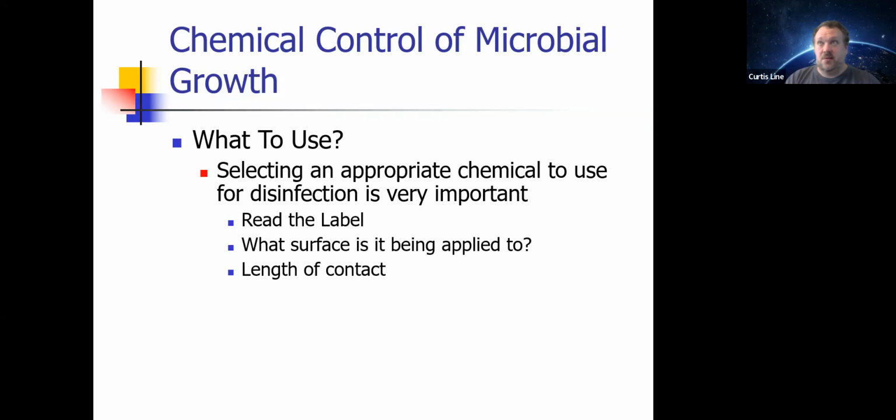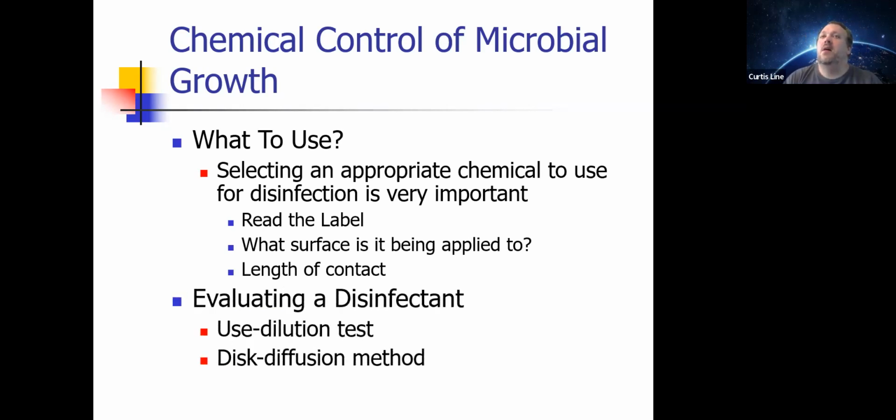And like I said, I'm just as guilty as everyone else. If I'm cleaning my kitchen, I'm just going to pull out the Lysol wipes, pull one out and just wipe everything down, and voila, the kitchen's clean. But it is important to read that label. Make sure that you're using it on an appropriate surface. Some things you're not supposed to use on glass versus wood versus metal versus plastic, and most of us, it's like, okay, I guess part of the sink is metal, part of it's plastic. There's some glass, I'm sure, somewhere. And you just wipe everything. And it's like, okay, it's clean, sure. So hopefully it's clean, I guess.